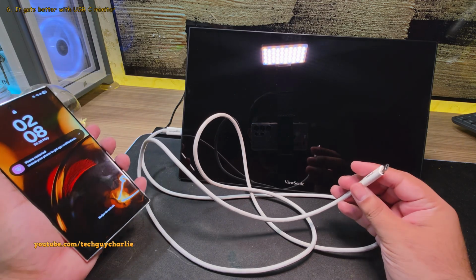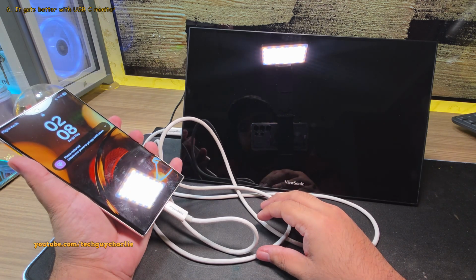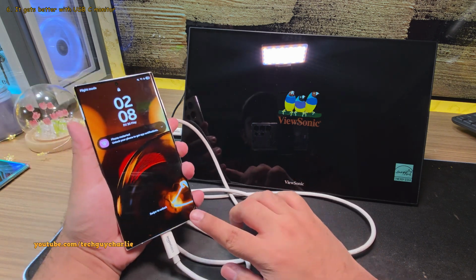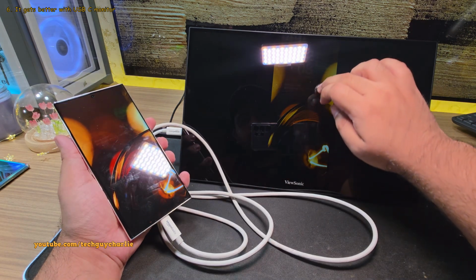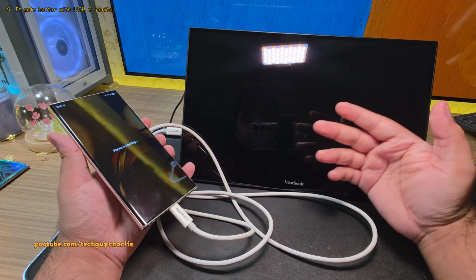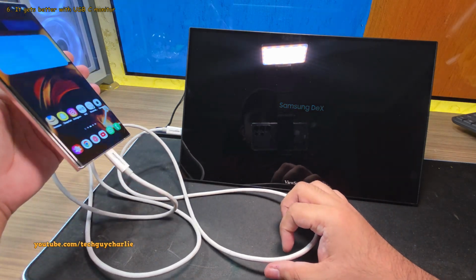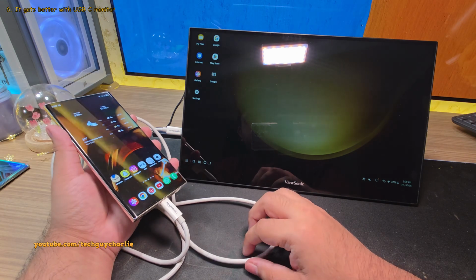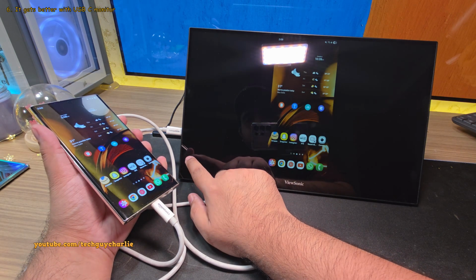But hold on, it gets even better, because if you have a touchscreen USB-C monitor, then you don't even need a keyboard or a mouse to unlock your phone. You'll get a video signal on the external monitor along with touch input. So if you've got a phone with a broken touchscreen, no problem, just use the touchscreen of the monitor to unlock the phone. Now keep in mind, this only works if you've got One UI 7 and only if you disable the block USB functionality on the lock screen feature.